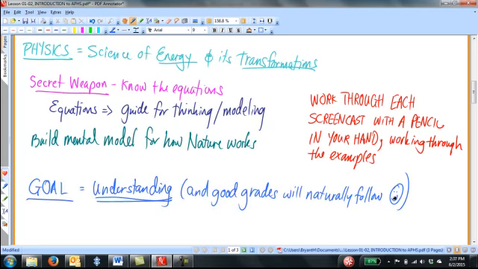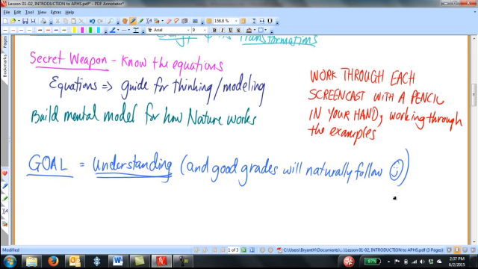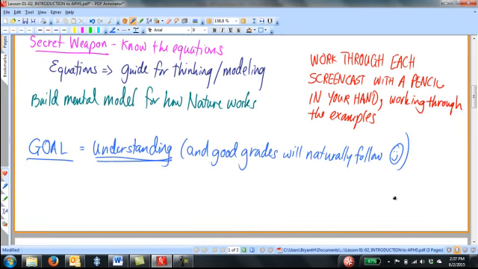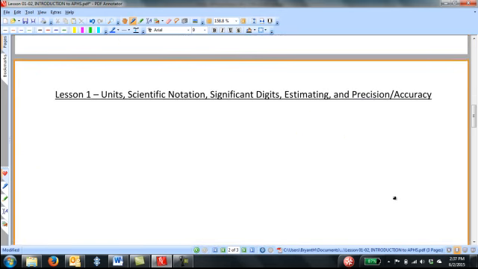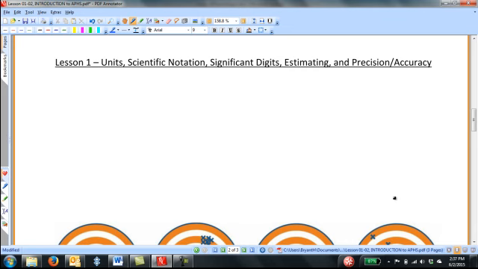We'll begin by taking up concepts from the first couple of lessons of our text in a single recording. I call these topics together the mathematical tools of the trade, and I assume you've been exposed to them in previous science and math courses. We'll address them quickly in a cursory fashion. Lesson 1 is entitled Units, Scientific Notation, Significant Digits, Estimating with Scientific Notation, and Precision of Calculation. We'll begin with units and scientific notation.